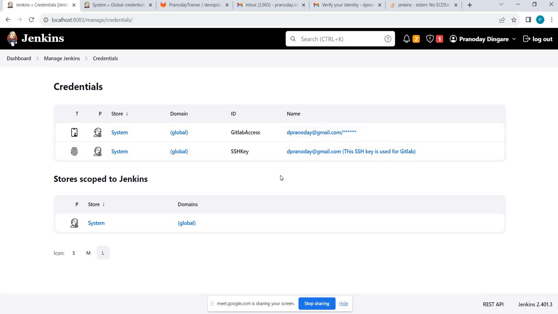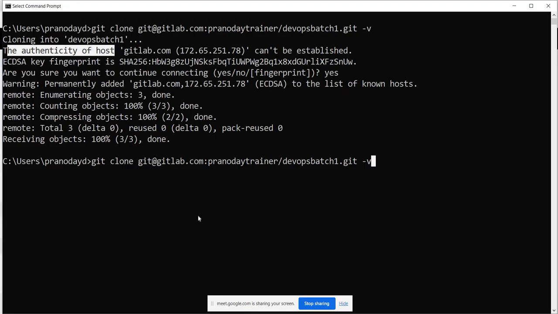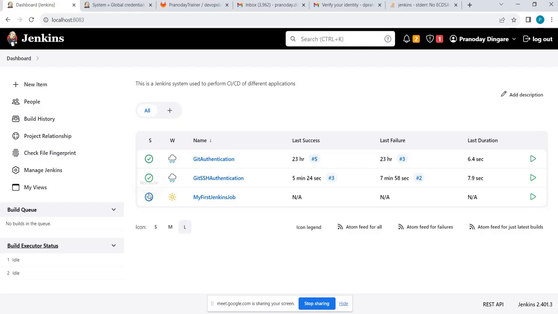We will use them one by one. Okay, now this is about the authentication with Git from the command prompt as well as from Jenkins.